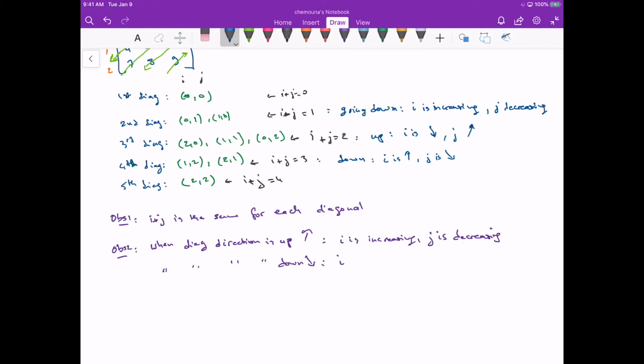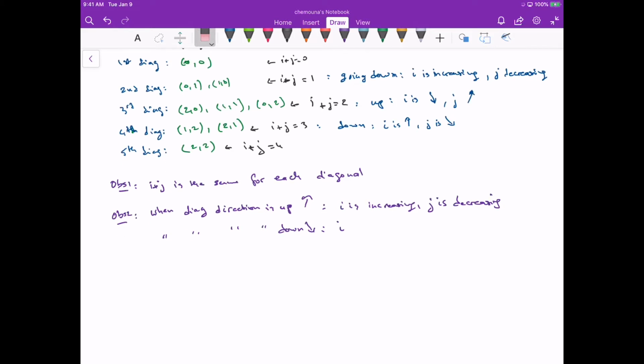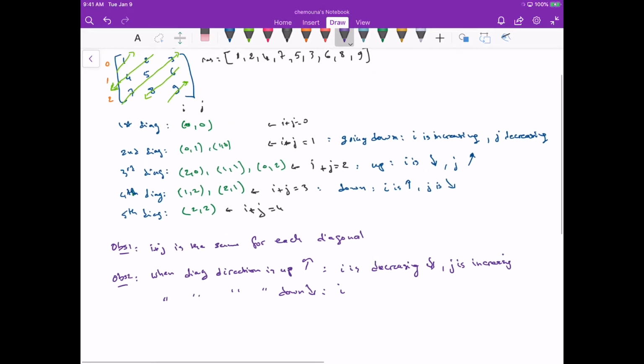And then the reverse one is down. So this here, i is decreasing, and j is increasing. That's what we see here. j goes from 0 to 1 to 2, so it's increasing.